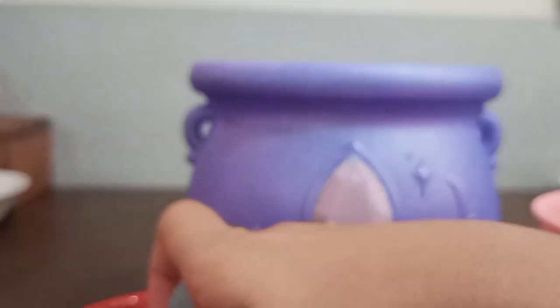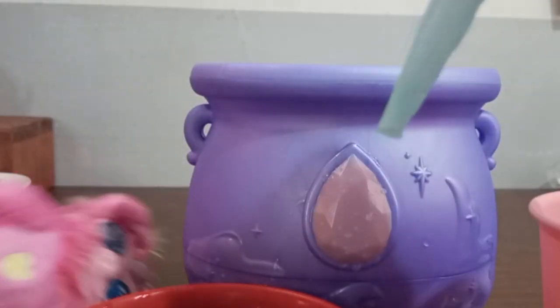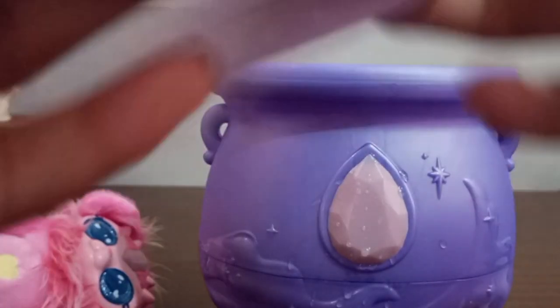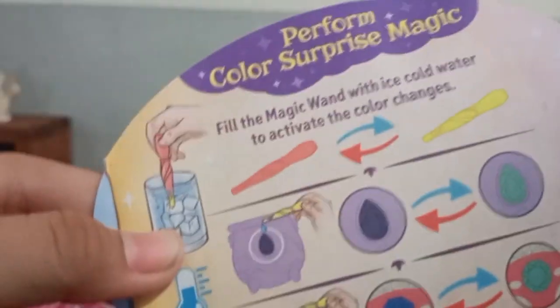Okay, I think this is not warm. It kind of feels hot. Okay, I feel like this is hot water, not warm. So I'll go get a different water. And never mind, I'm not gonna change colors. It's kind of difficult. I don't really have warm water in my house.